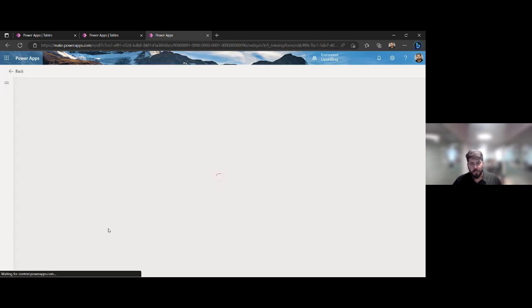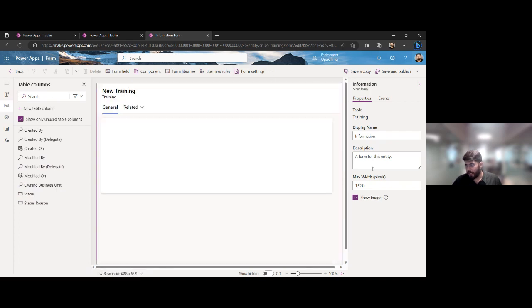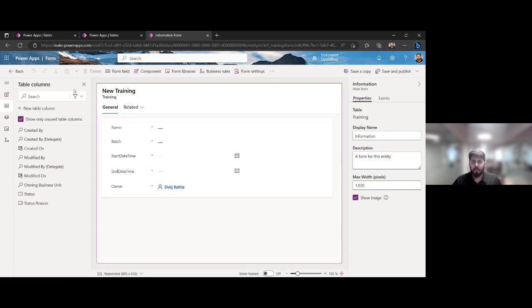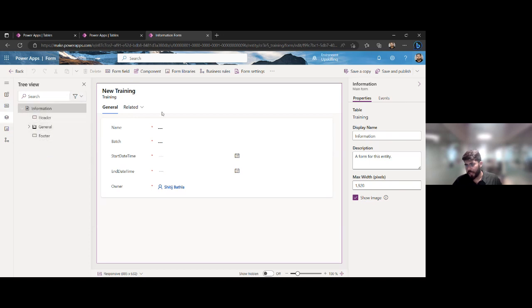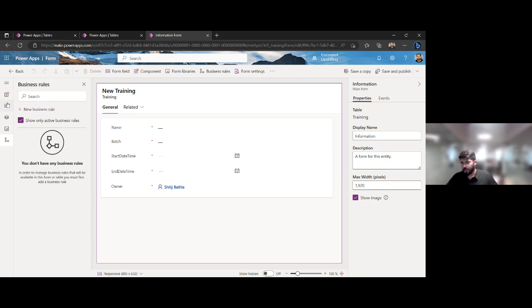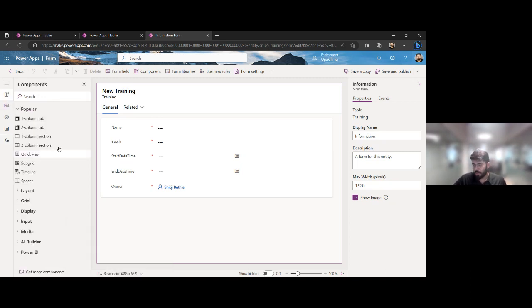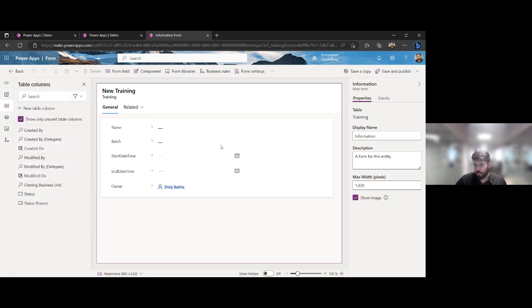So let's quickly see what is there in the main form. This is the editing layout where you can change the form. On the left-hand side, you see the columns that you can use, and then the form structure that is being displayed. If you want to add library files, you can do that. If you want to put up a business rule, that's where it is built. As we understood earlier, a business rule works directly at the data level. You can add different sections as well, divided into different layouts. But let's keep our focus here.